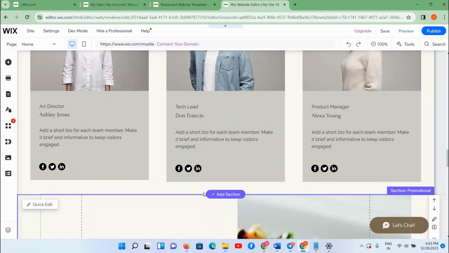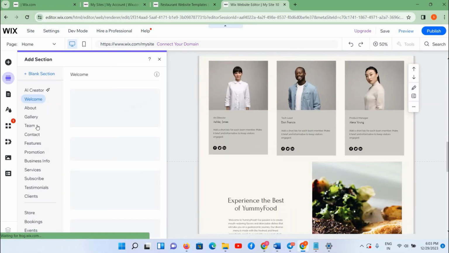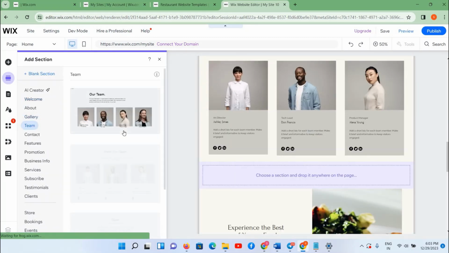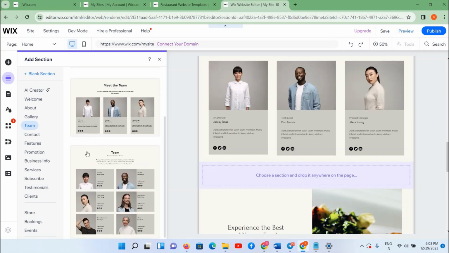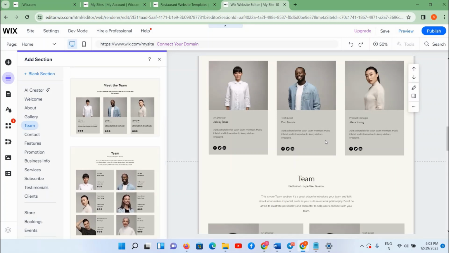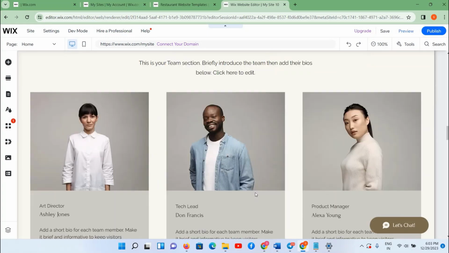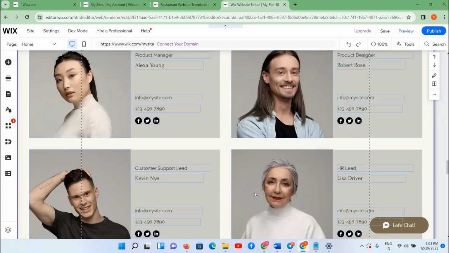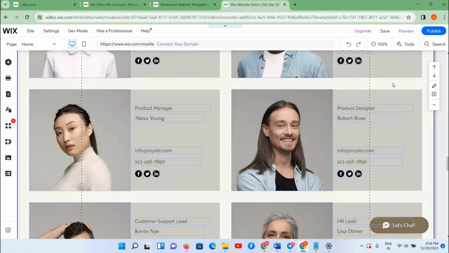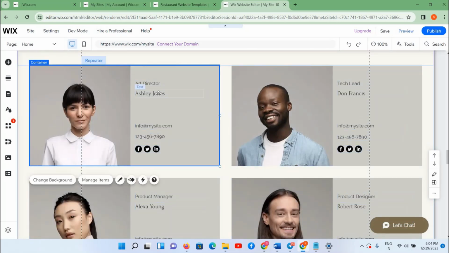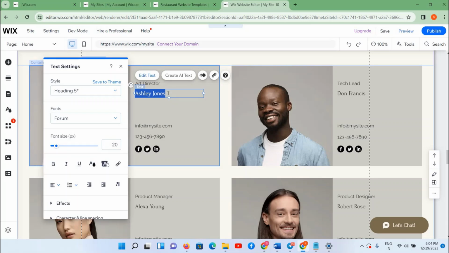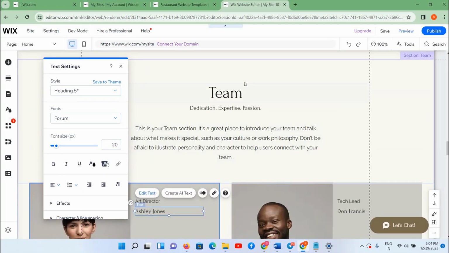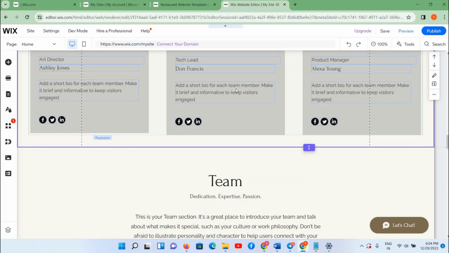So using this method also you can update your team member details. But we have one more option. Click on add section again, go to the teams part. You can use the last one where you will get more space to add about your teammates, because we have almost 4, 5, 6 team members, and you get space here to add some more description. Instead of one line you can add some speciality about what kind of dish they are preparing, about their experiences. So using these two layouts, design your team section. In the next part we are going to see how to add your service part.